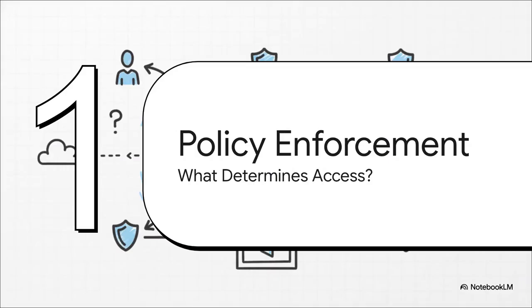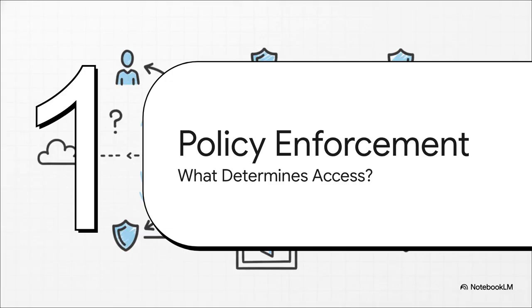Okay, so we've seen the architecture. We know how the data flows. But what actually decides if a request gets a yes or a no? The real genius of this model is in its policy enforcement. Because everything is mediated, you can get incredibly specific with your rules. But what's just as important, and something we really need to dig into, is what this model deliberately ignores when it makes a decision.